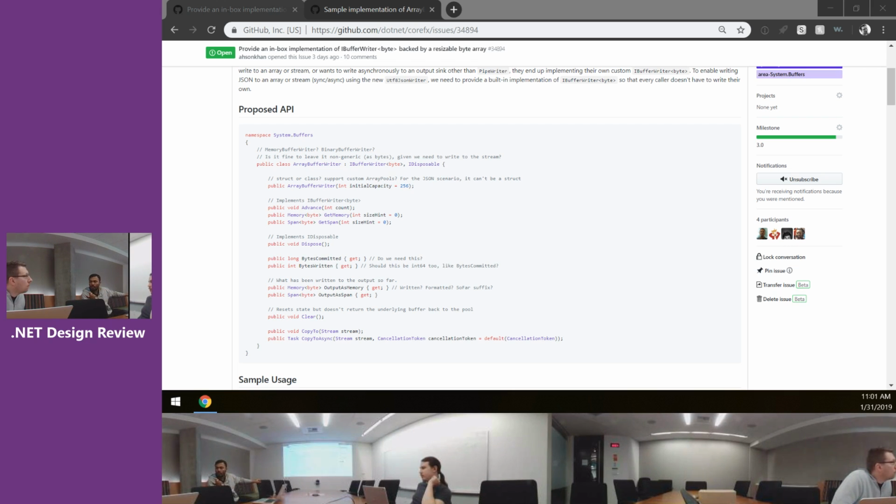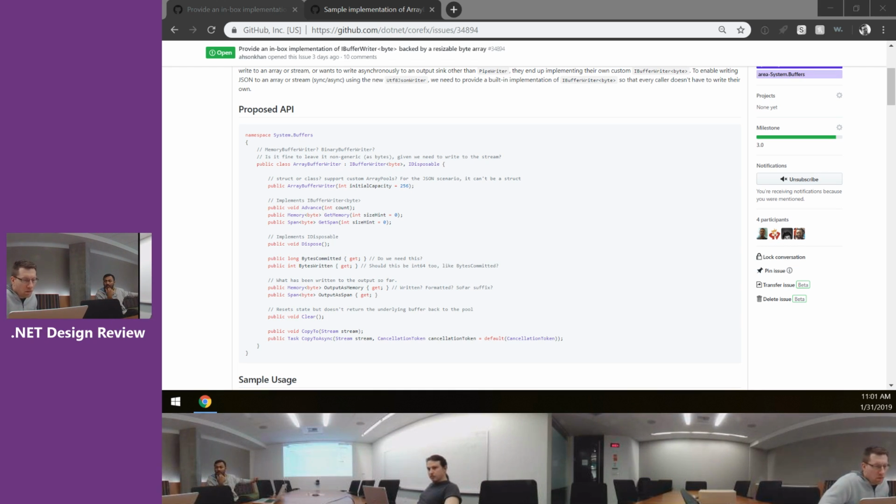I don't know if you recorded that: bytes written is now called length, and bytes committed is total bytes written. That's the conversation I had with Nick Craver on this. So what I recorded was we should rename bytes committed to total bytes written to length, and we should add capacity. The problem Nick is pointing out is that length is somewhat confusing, because the other types we have, like List of T or StringBuilder, don't represent sliding windows. Length is always everything you have written. Capacity is just how big the buffer can be. In that sense, I think capacity is fine. There's just this problem of total bytes written versus length.